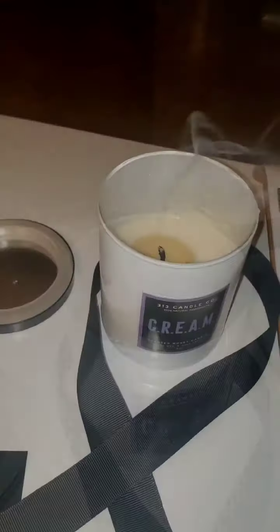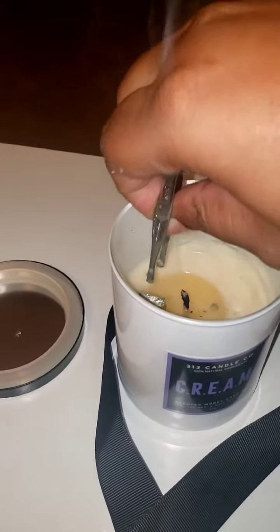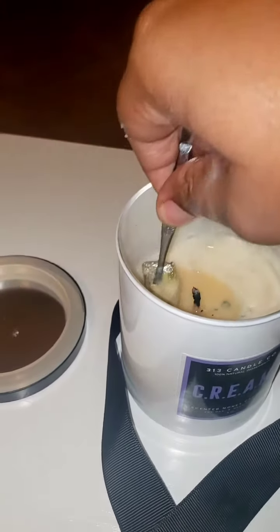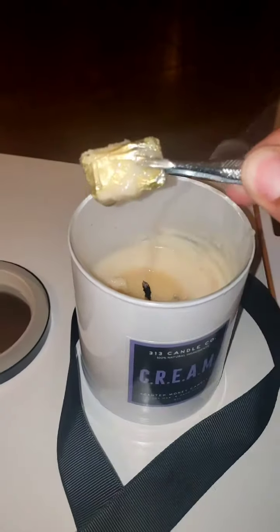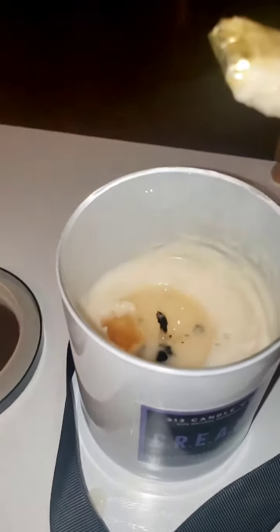Just a disclaimer — please make sure you blow out the candle before digging for the foil. What I did love most about this is that I did not have to wait for this candle to burn all the way to the bottom before getting my prize. The second I noticed it started poking through, I was super excited to dig it out.